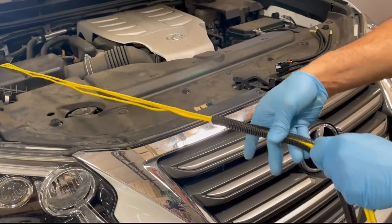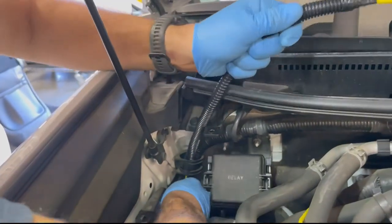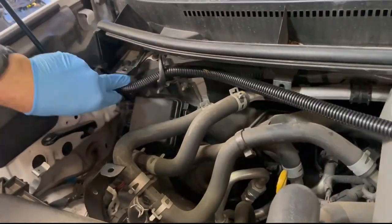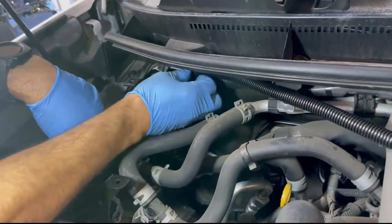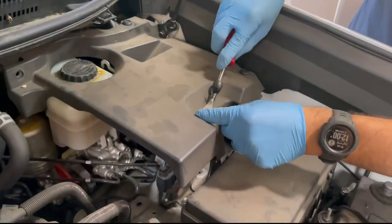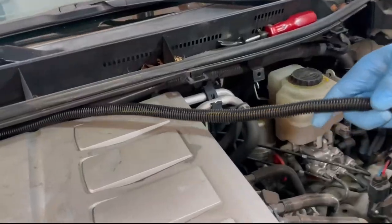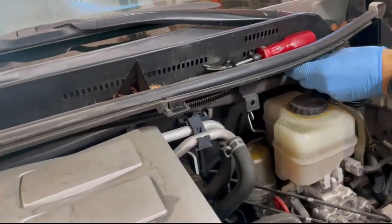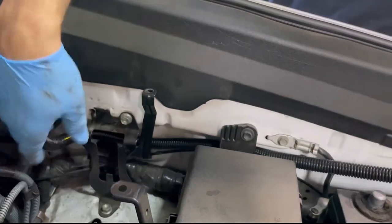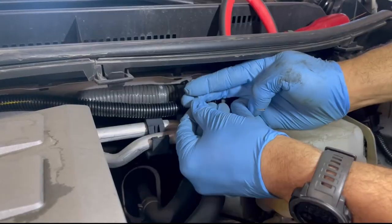Install supplied high-temperature corrugated split loom to cover the power wires and insulate against extreme temperature under the hood. Run the loomed power wire towards the battery. Follow the factory wiring along the way for a clean installation. Removal of the factory cover on the driver's side is ideal for best access and for a clean run. Secure using cable ties as necessary.